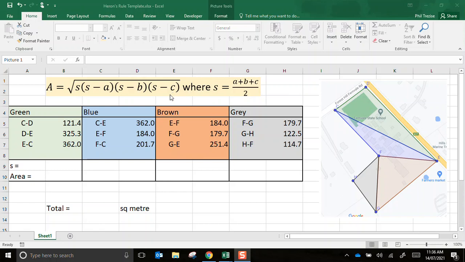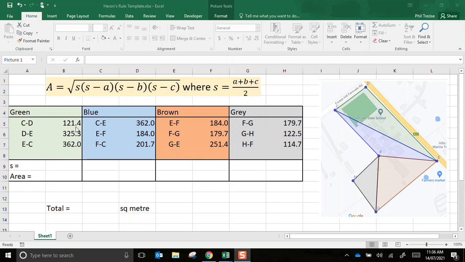So I've gone back to Google Maps and I've used on Google Maps that the distance between C and D, so this point C and this point D, I measured that on Google Maps to be 121.4 metres. Now I used maximum zoom, magnified as much as I could, and I rounded to 1 decimal place.